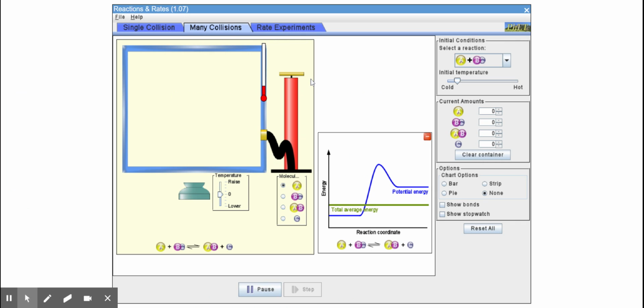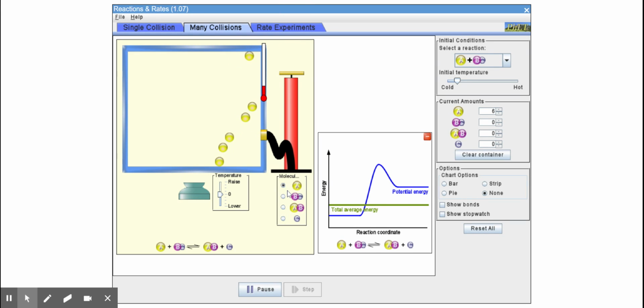Okay, so a quick visual of this. We have a simulation that's going to show us how these guys are colliding. So I have some of my reactants going in. This is the reaction A plus BC yields AB and C. So you can see that A and B have to stick together for the reaction to occur. And we are going to need a lot more energy than this.